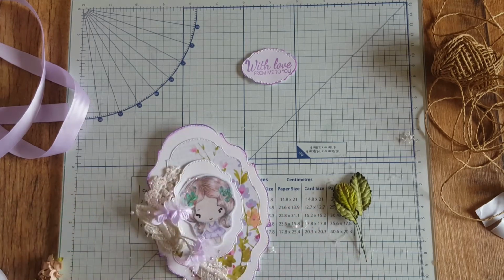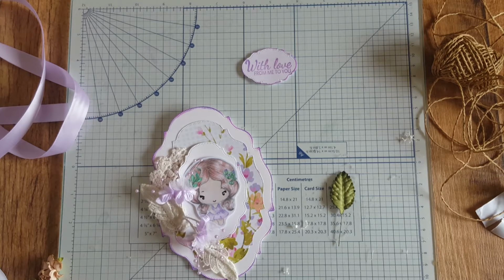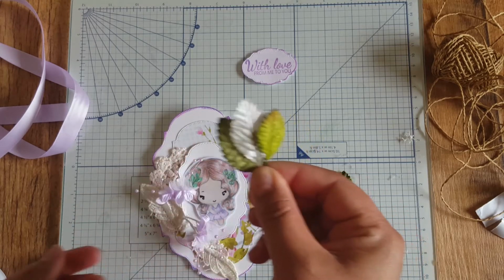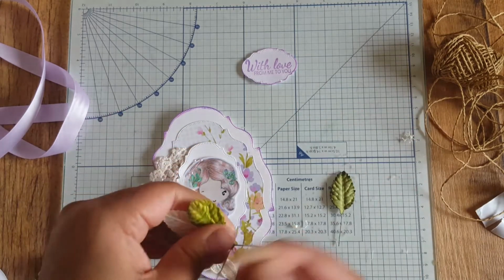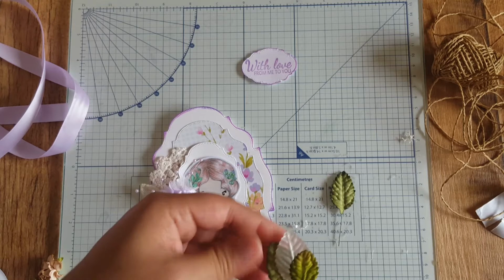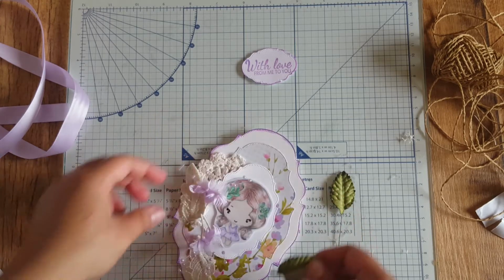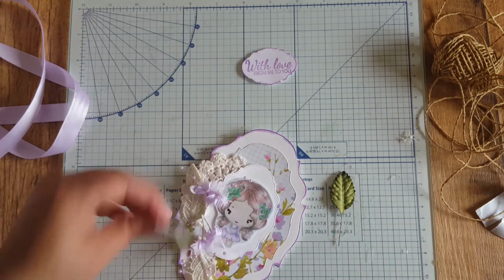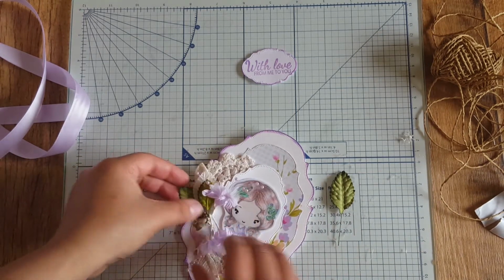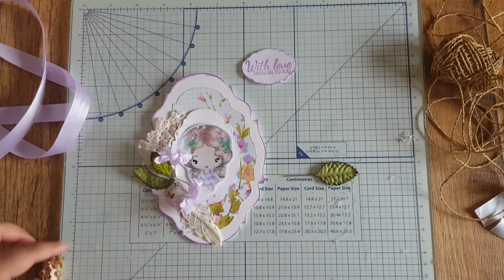Okay. And then I've got these, and I've got some white ones here, so I'll just make a cluster of three like so. Twist the wire around, create myself a little leafy cluster, cut the excess bits off that you don't need, and before I put my other flowers down, I'll probably have this just there. Like so. And it's all about creating layers with these cards, and I love doing that.